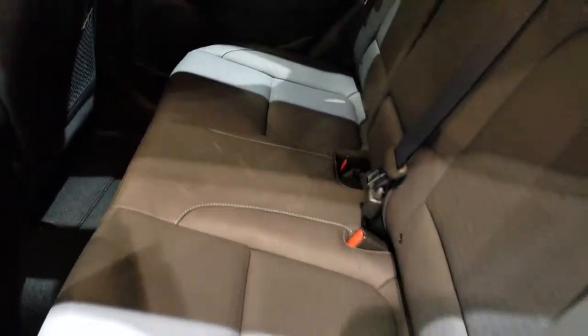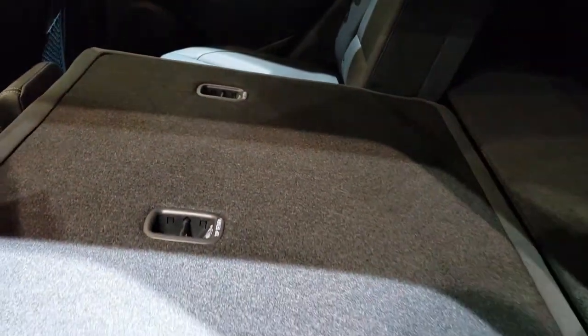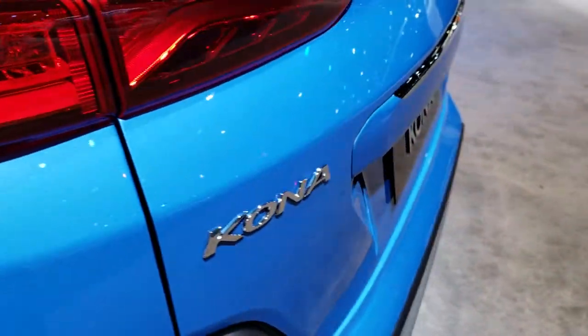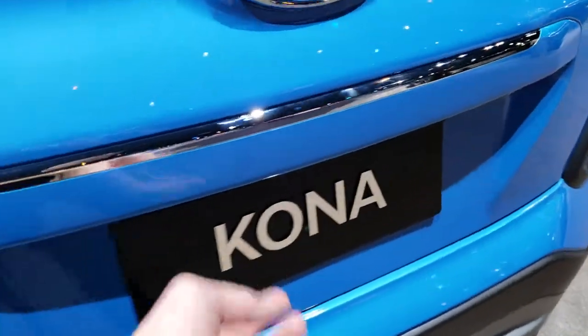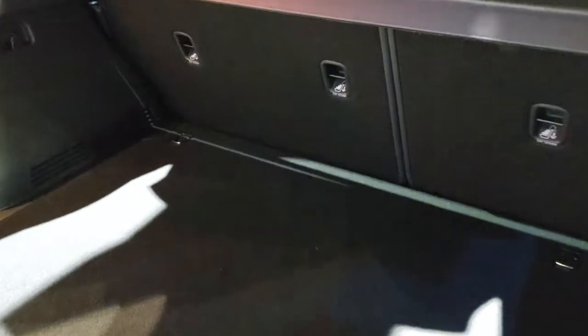There's lots of room in the back seats. These seats come down and fold nice and flat. The back storage area is pretty ample, especially if you put those seats down. It has a sun guard that also keeps your personal belongings out of sight, out of mind. There's also nice little storage underneath.